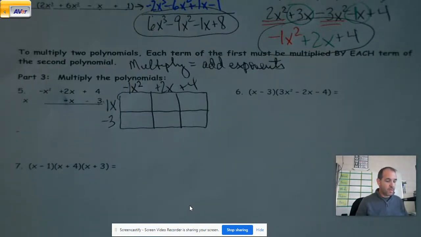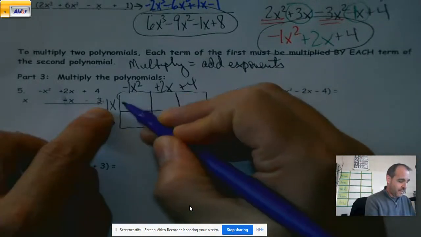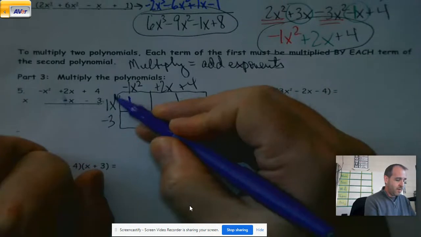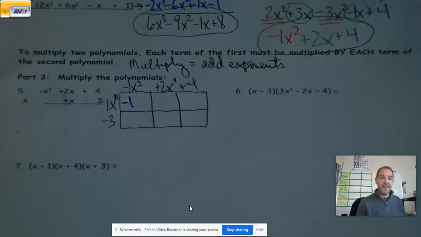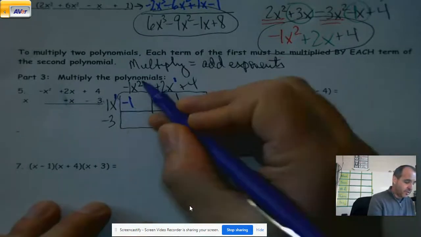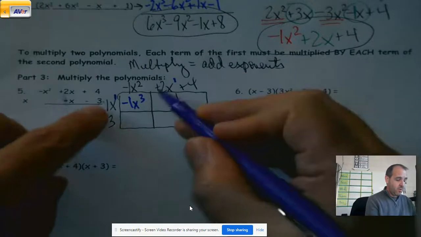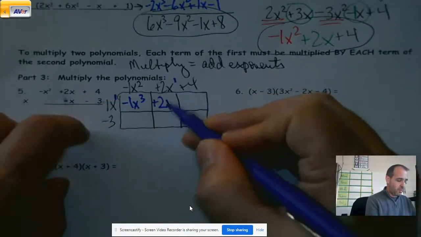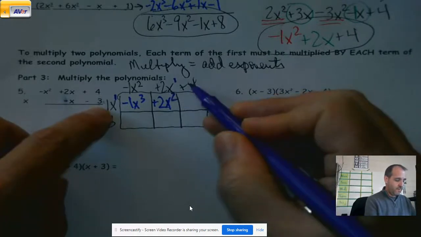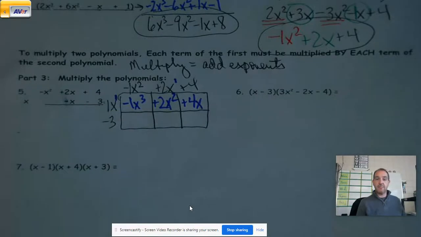So here's how this works. We're still going to multiply. It's just going to be the edges of the box. So like 1 times negative 1 is negative 1. And remember, okay, there is an exponent on those x's. It's 1. And I'm going to add the exponents. 1 plus 2 is 3. And I just keep moving along. 1 times 2 is 2. On my exponents, 1 plus 1 is 2. 4 times 1 is 4. There is no other x, so I just leave my x.